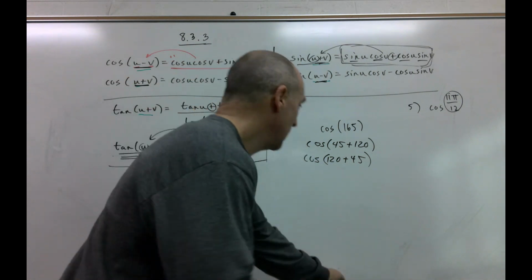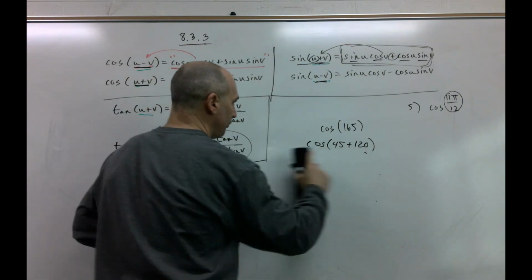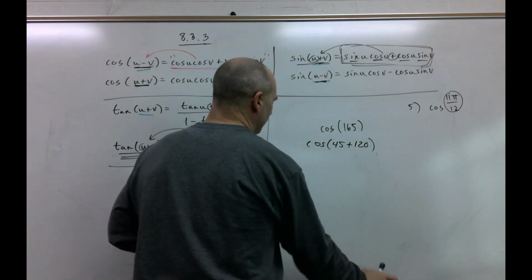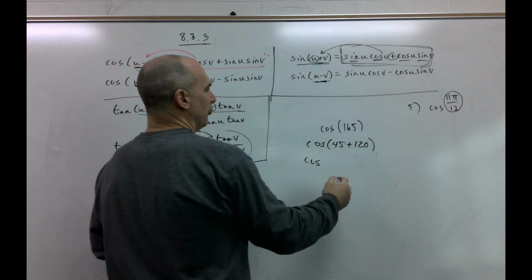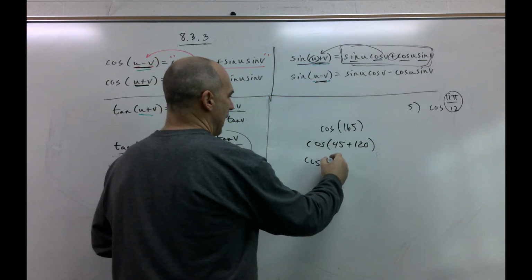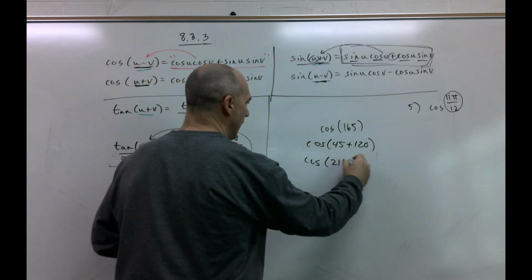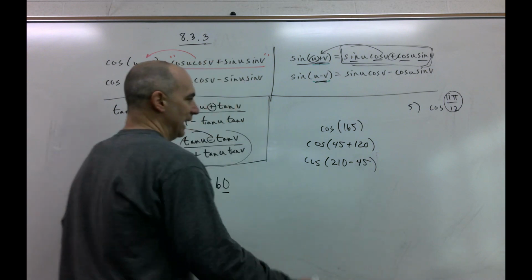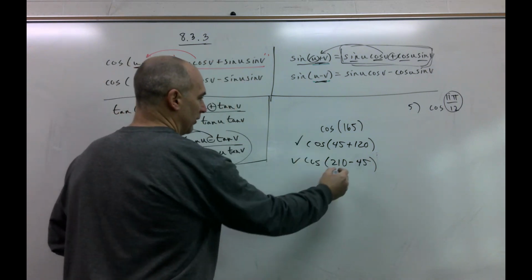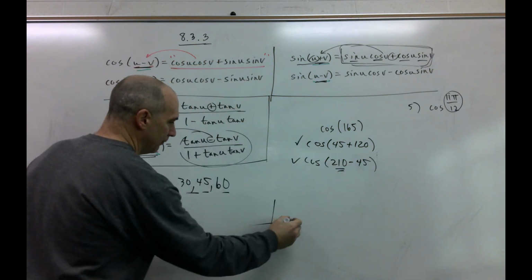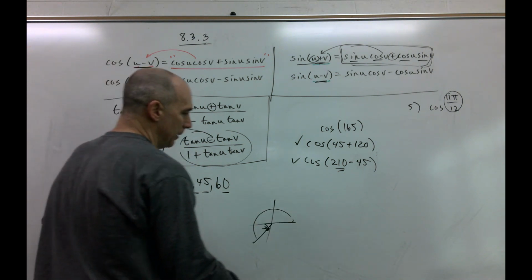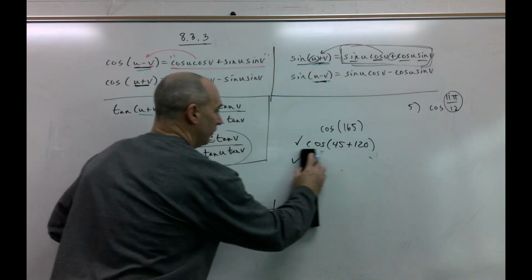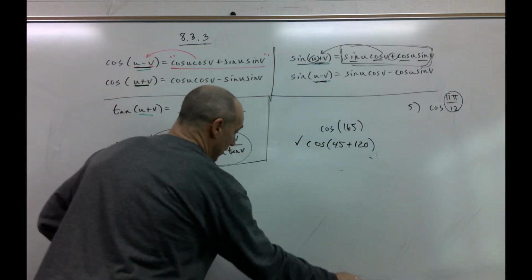So I'm going to go with my original. And here's another thing. If I tried subtracting, that would work also. So if I went 45 more than that, that'd be 210 minus 45, and both of these would work. So if I spun the spinner at 210, that would be a reference angle of 30. But because it was the addition one that jumped out at me first, I'm going to use this.